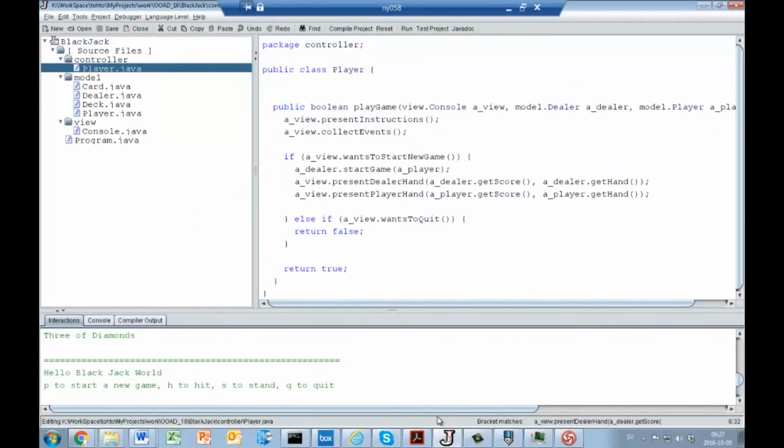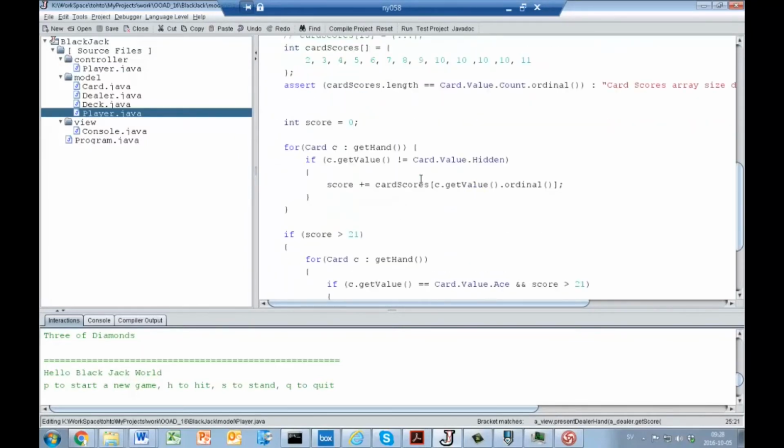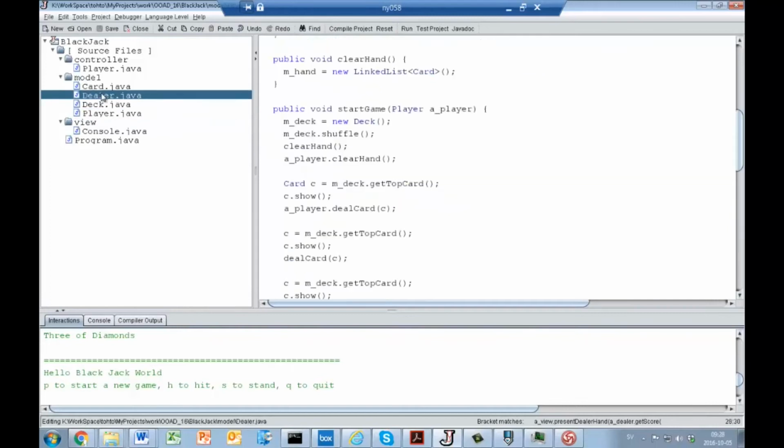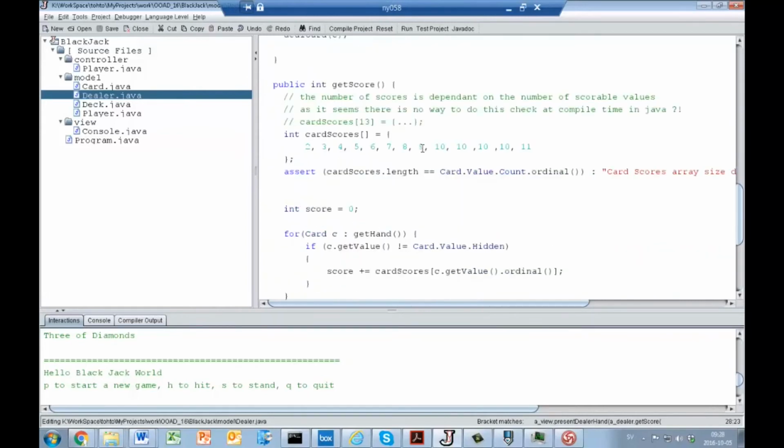However, maybe you noticed me doing something once more when we have done this implementation, and noticed something bad in the code. I copy-pasted. We have this get score in player. We have the exact same implementation in dealer of get score.